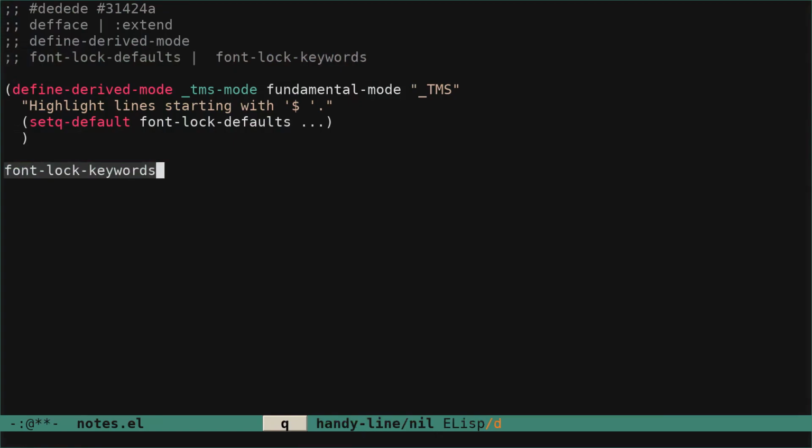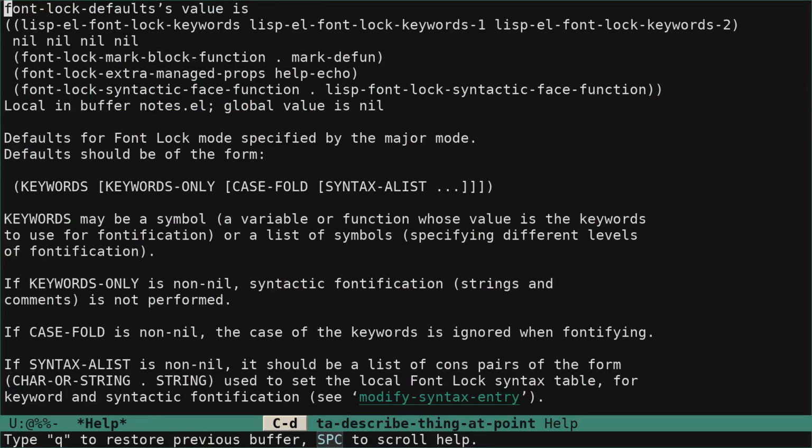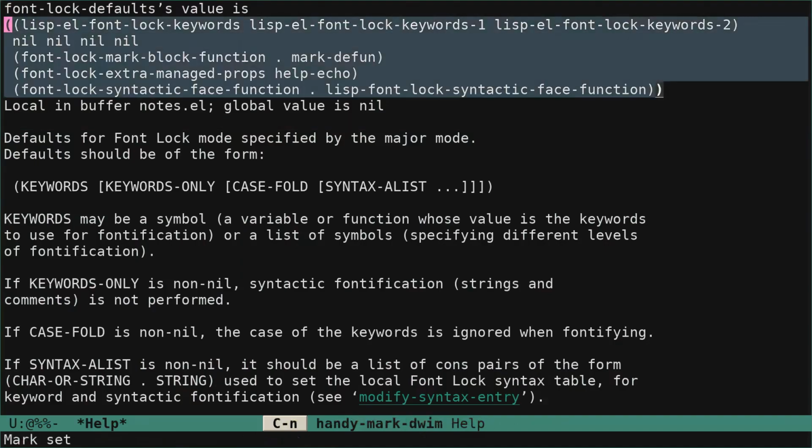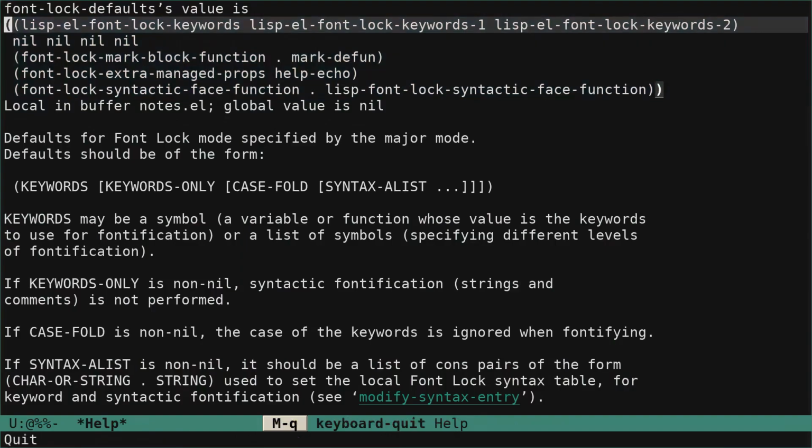Let's look at the help buffer. You can see the value right now is the value of font-lock-defaults for Emacs Lisp mode, because I asked for that value when I was in the Emacs Lisp buffer.